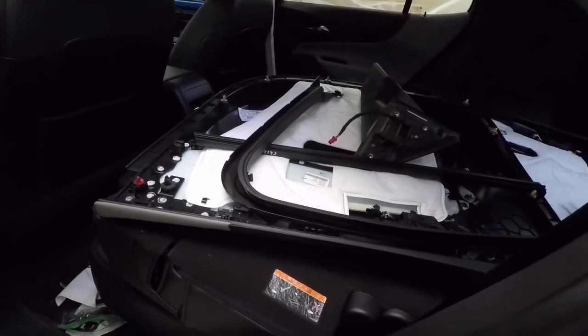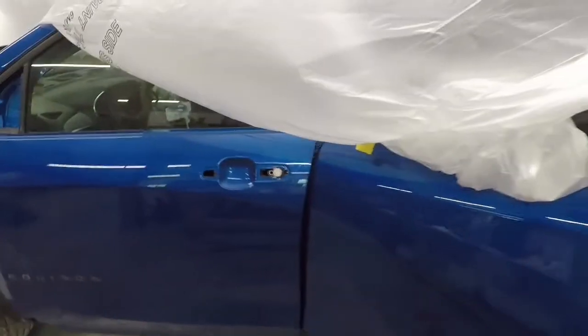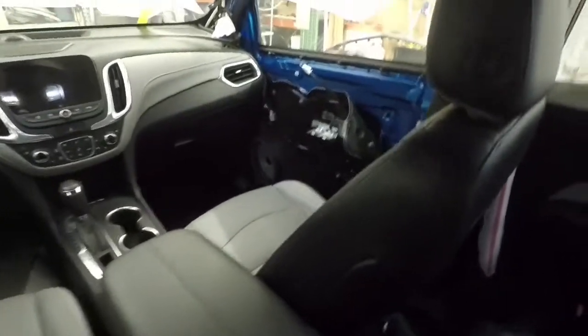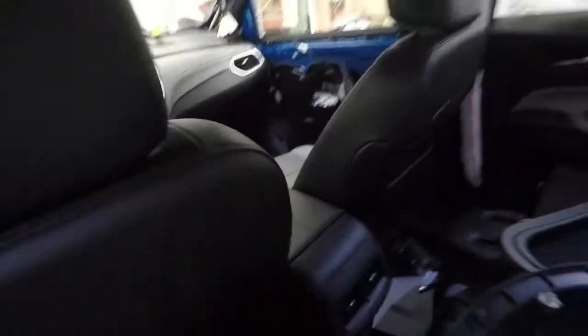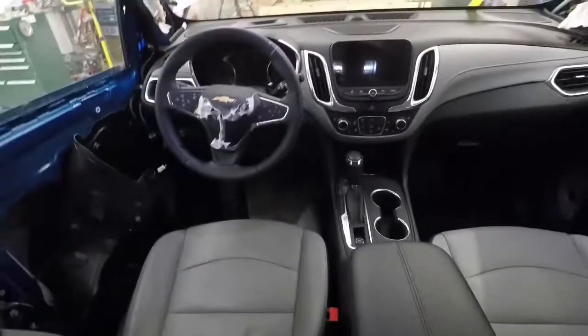And then about the only other thing, my door handles are missing, so I'll show you from the inside. Those are the inside of the door panels. Simple things are a little complicated in this car. Normally it wouldn't be that big of a deal to pop those door handles off, but it has a thumb unlock on the outside, so I had to take the whole door panels off just to get the outside door handles off. But as you can see, it's got a nice interior, leather, heated and cooled seats. It's got a gigantic sunroof in it. But I do have to do 3 airbags in here, as I think I mentioned earlier. I've got 2 side curtains, and then I'll also have the steering wheel airbag that I have to replace. I actually ordered those, so once I get the outside painted, I'll get in there.